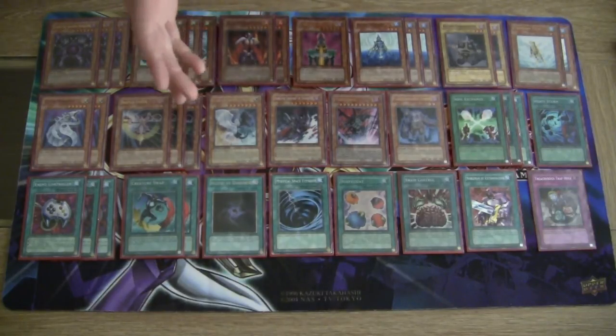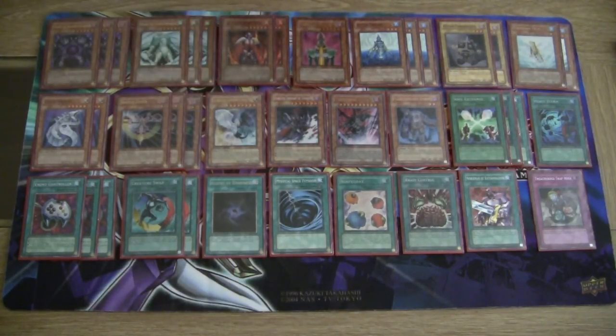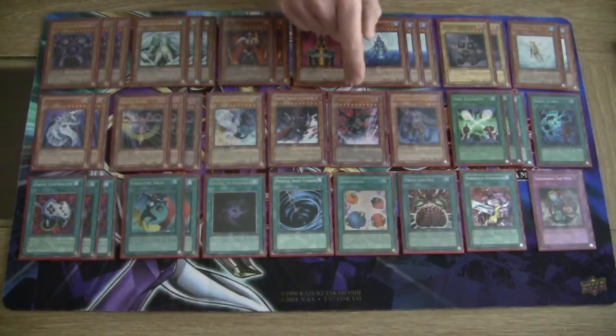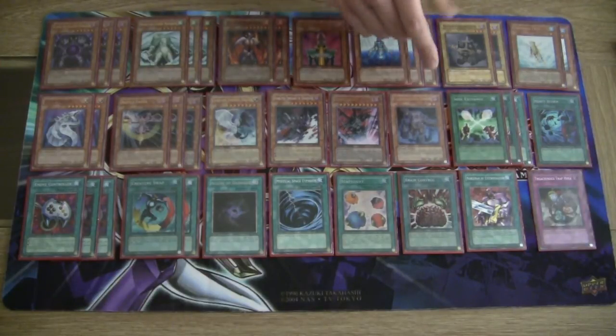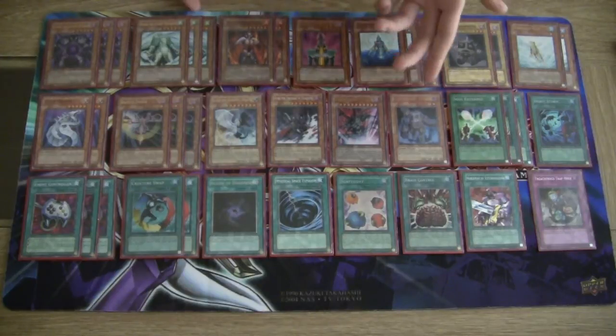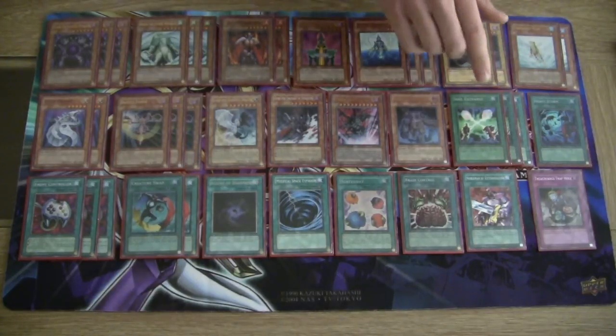A lot of people say you may want to use more than 1, but I really find that 1 is enough. 1 Gauze, 1 Tragoedia, 1 Plague Spreader Zombie, tribute fodder as well, but also adds the synchro element. Obviously these are level 6, fantastic for level 8s.